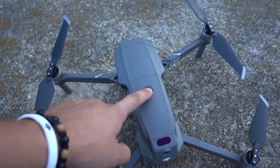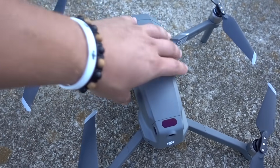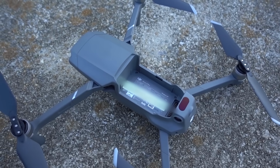So a couple feet. All right, my battery's getting low, so I'm going to go ahead and power off the drone by pressing the battery button once and then again and hold it until it completely shuts off, and then grasp the battery with these 2 buttons on the side and pull up. And there's my FAA certification, by the way.